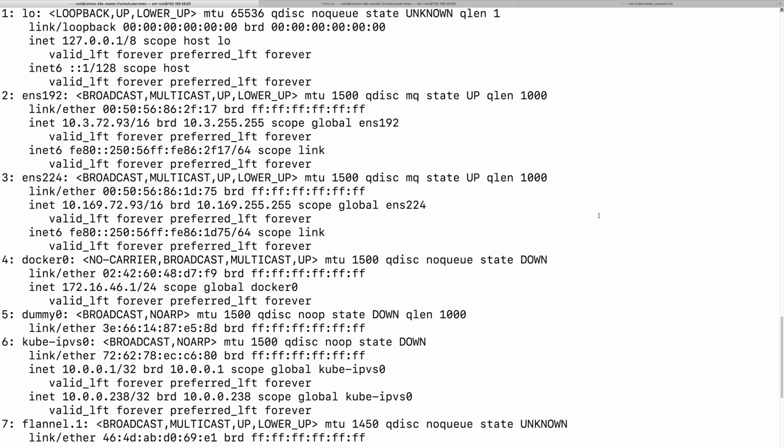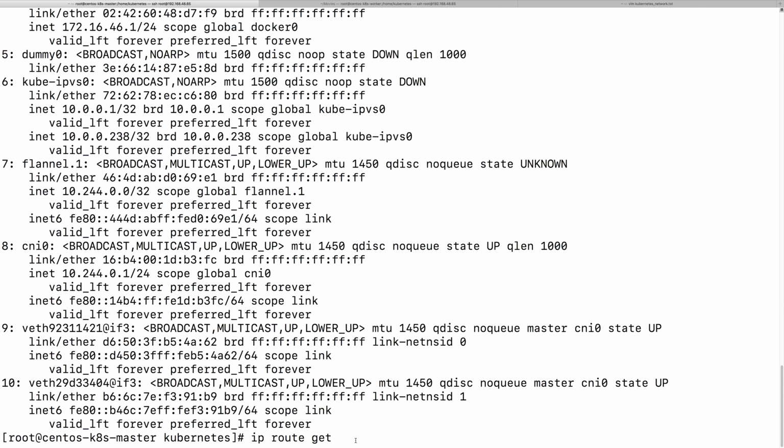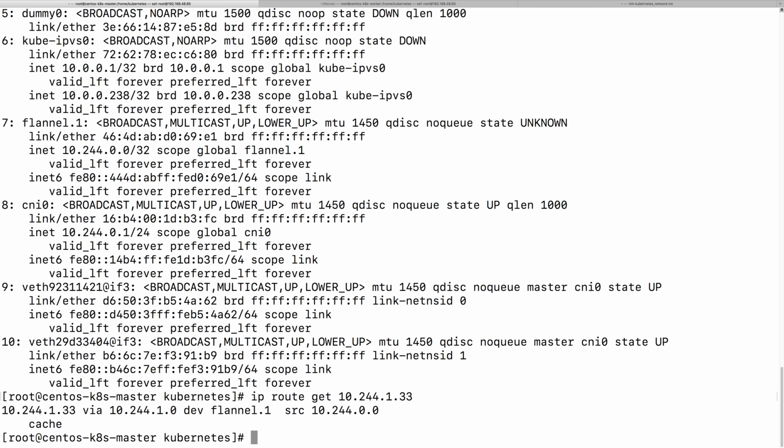Let's check the route for this destination IP address. Okay. Get it to this destination IP address. Use this gateway IP. It's a network address, looks like, through this interface, the VXLAN Flannel interface.